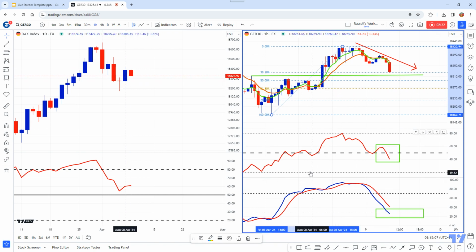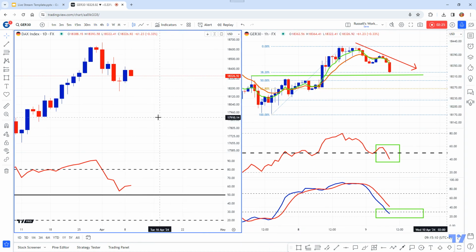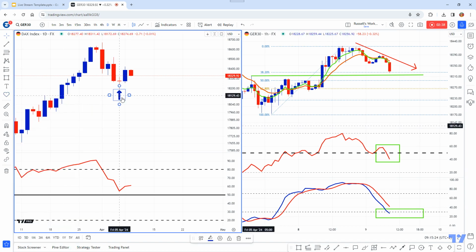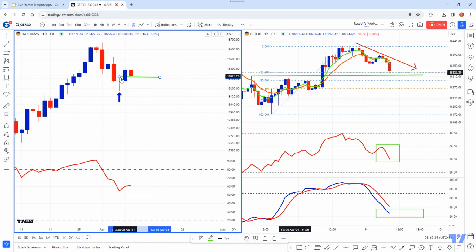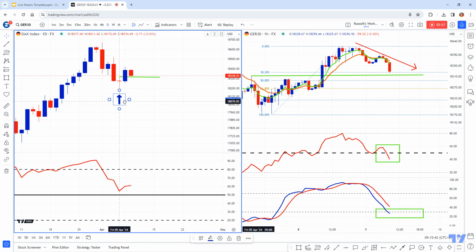Now, if you take a look at the daily chart on the left here, what we have is actually a bullish setup. The way that we get this bullish setup, if we take a look at Friday's candle, we have the lowest low in at least 3 candles. And then if you take a look at yesterday's candle, it's closing above Friday's high. So this is what we call a reference candle reversal. It's a bullish reference candle reversal.